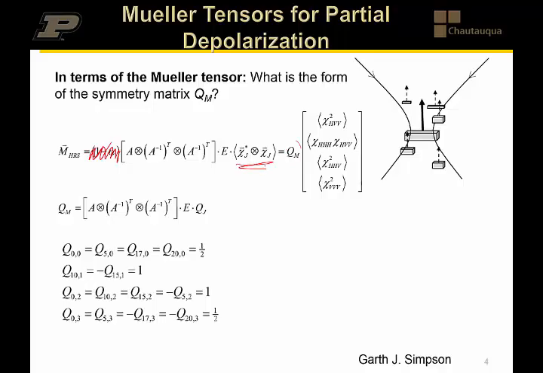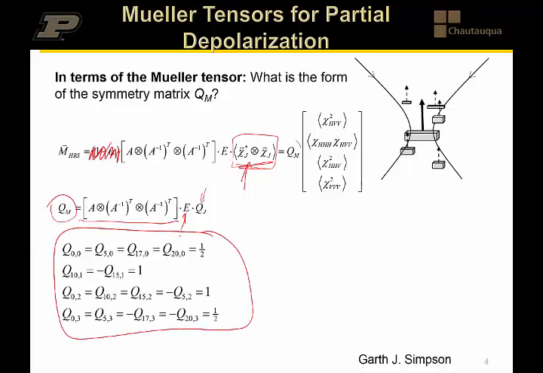Well, we know that we can make the full population of things here for the Jones component using my Q sub j. And so if we want to generate Q sub m, all we do is take the Q sub j, and this generates the full set of 27 elements for this ensemble averaged product of Jones tensor elements. Then if we do the elementary matrix to switch around the indices to put it into the Mueller reference frame and multiply it by the A's, then boom, we now have the corresponding symmetry matrix in the Mueller reference frame. And the numbers are different. There are some negative signs and some 1/2s in there because of the individual elements in A.